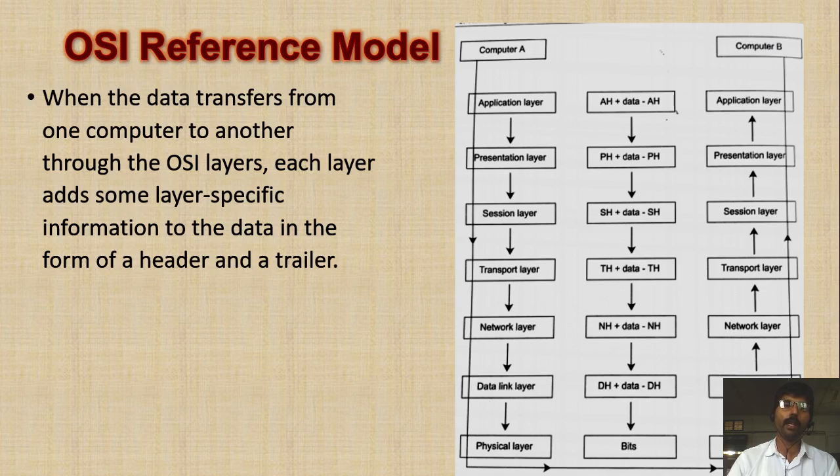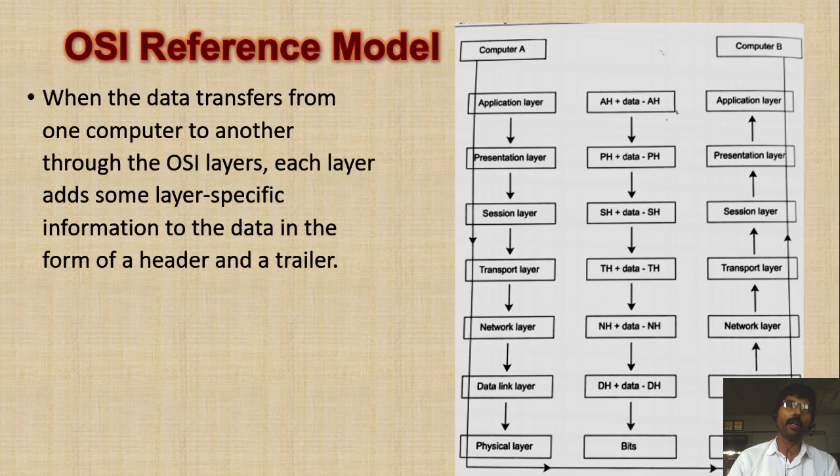This mail is taken by the postman and delivered to the post office. In the post office, the letters are sorted and given to the carrier. Then that carrier sends the letter to the destination. At the destination, it is received at the destination post office. The post office sorts it again and gives it to the postman. The postman delivers it to the mailbox of the destination, and your friend gets the mail.